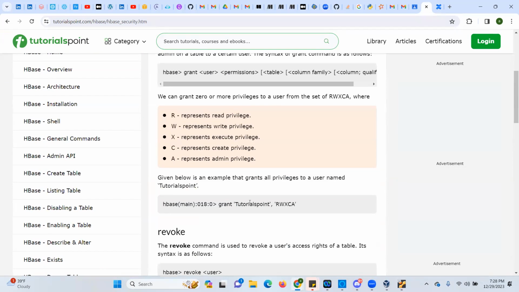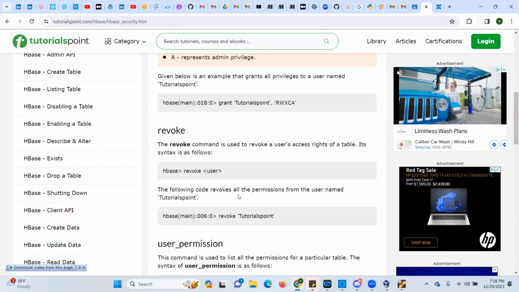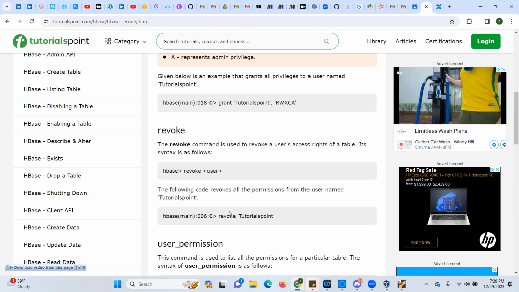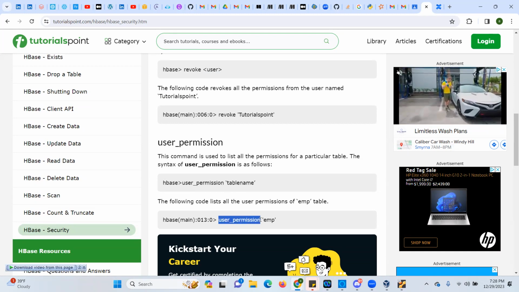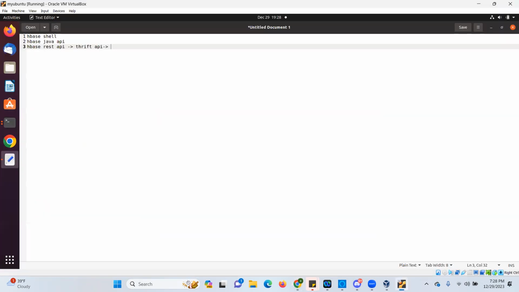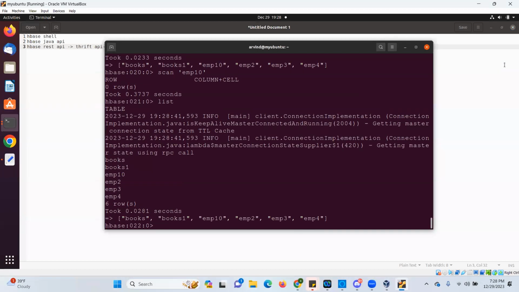For a specific user we can specify the permissions, and we can also revoke them from the user. To check the permission, we use the user permission command with a specific table.